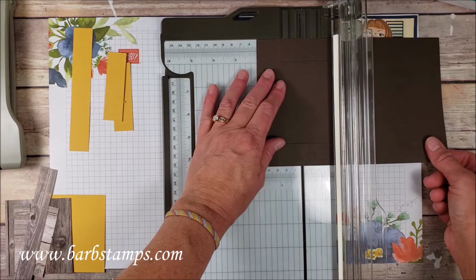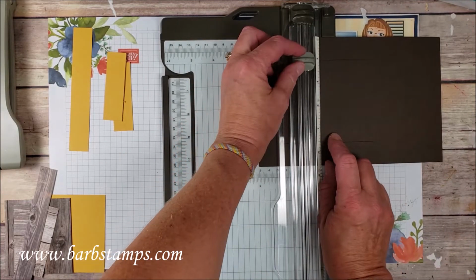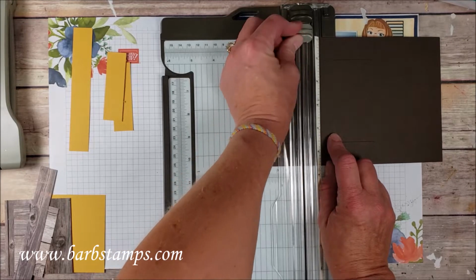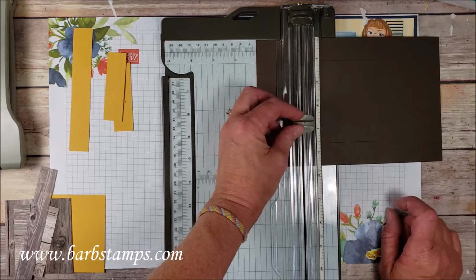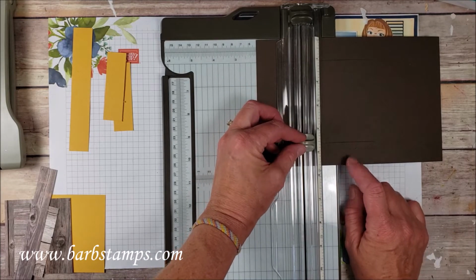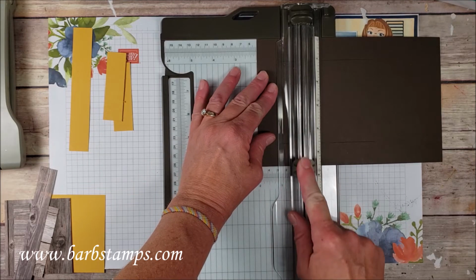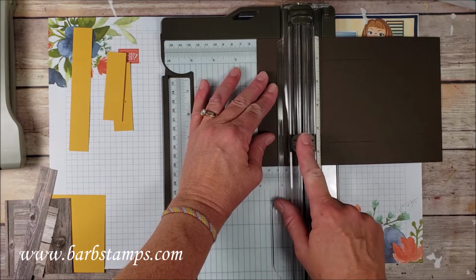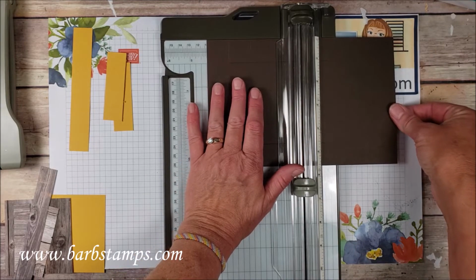So I'm going to slide this over to 2 inches. I'm going to do the same thing. I'm going to bring my blade here, which is of course the 1 inch mark. I'm going to press it down and push it up. And now I'm not scoring, I'm just dragging. I'm going to drag it down here. And we're going to find that score line, press and pull. Okay, press and pull. Then we're going to slide this over to 4 1/4.